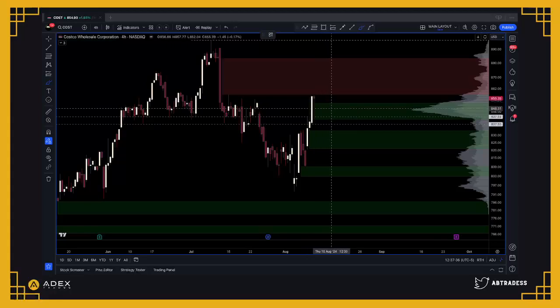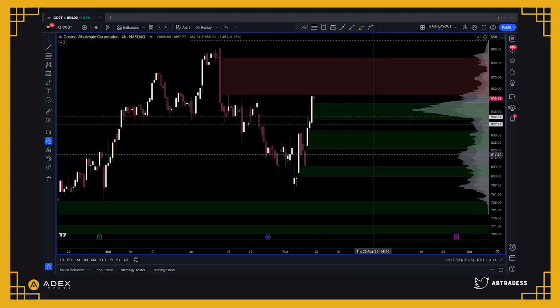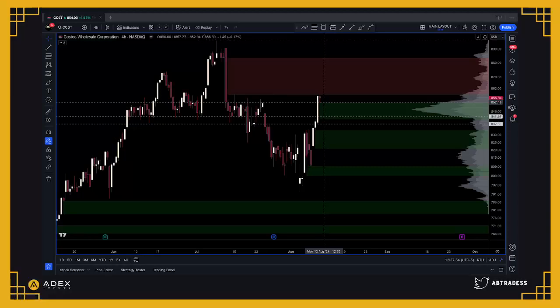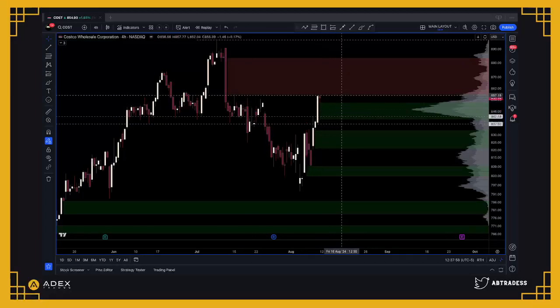As long as price develops properly above, in my opinion, 840, 842, we have about a $10 range to work with here, and then maybe we get that explosive move into like 880, potentially 900 as well. So that's how I would go about it if I was trying to find an entry in Costco. So far, I really like the 4 hour. Now I just want to see it properly develop a little bit more. I want it to base and then go. I want it to really show me that this is going to be an establishment of buyers.